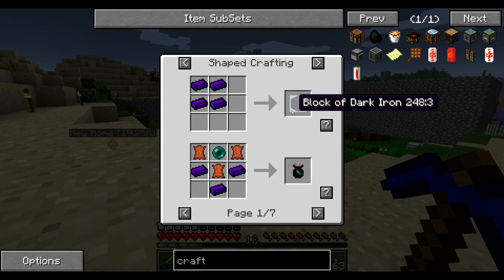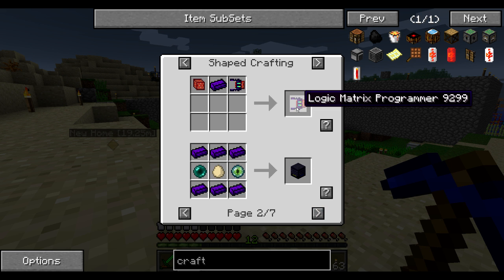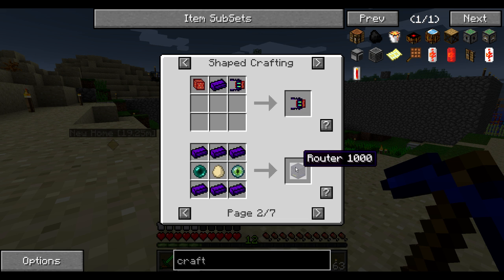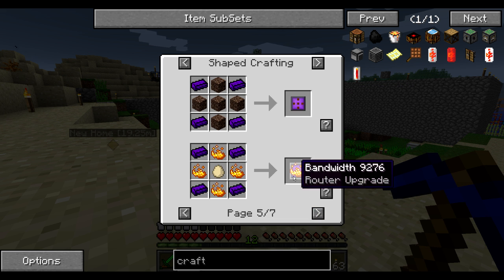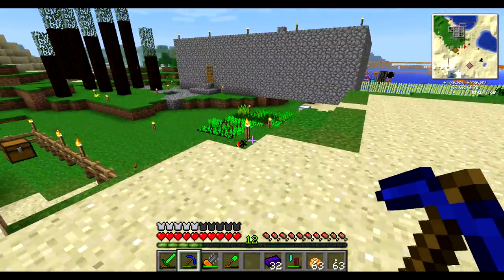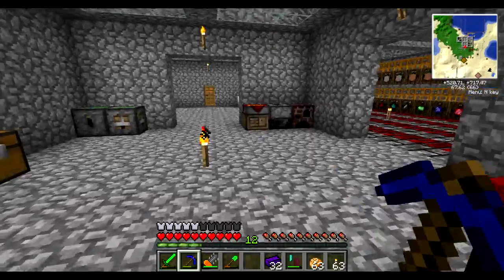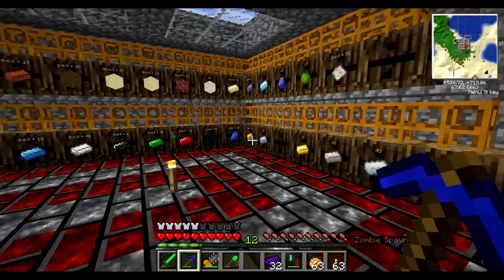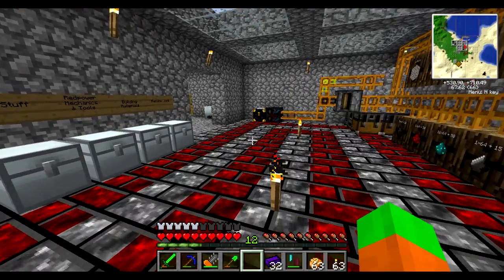Now what are the uses of those? Of course, turning it back into a block of dark iron, bag of holding, don't know what's that for. Ooh, that thing that I found in a chest. A router, which I'm not sure what it's doing. Another router. A router upgrade. Another router upgrade. Another router upgrade. And the barrel upgrade. Oh, and the Wrathfire lamp. That's actually quite nice. That lamp creates a ton of light. And you actually can place it on the ceiling, and it goes all the way to the bottom floor of wherever you placed it. So it's extremely nice. However, I'm out of diamonds now, which I'm not really happy about.